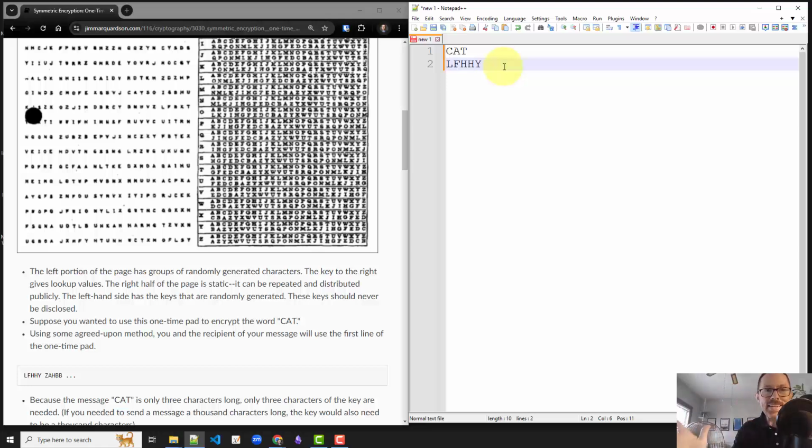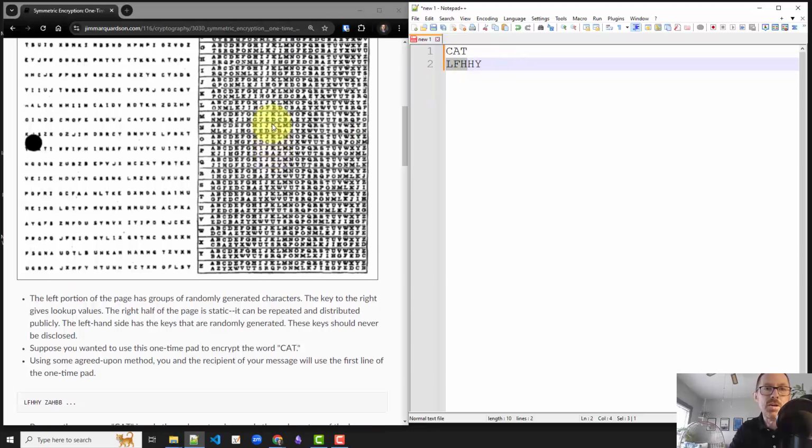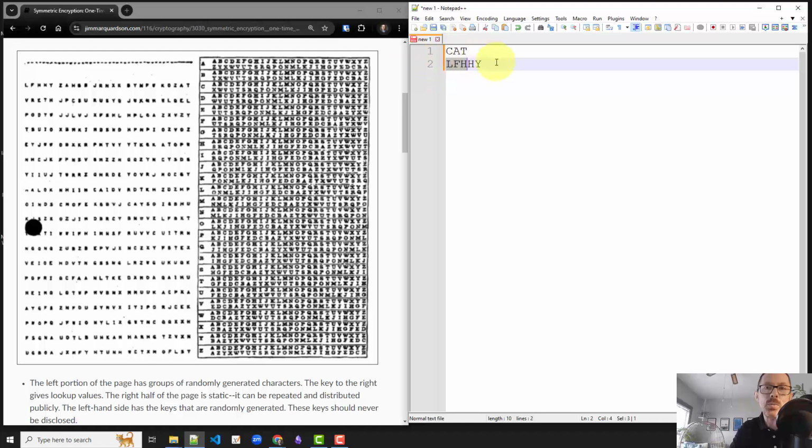It's important that the key has to be as long as the message. My clear text unencrypted data is just 3 characters long, so my key only has to be 3 characters long. But if I had 1,000 characters to transmit, my key would also have to be 1,000 characters long. So I pulled off more of that key than I needed to. I really only need the first 3 letters, and that's fine.